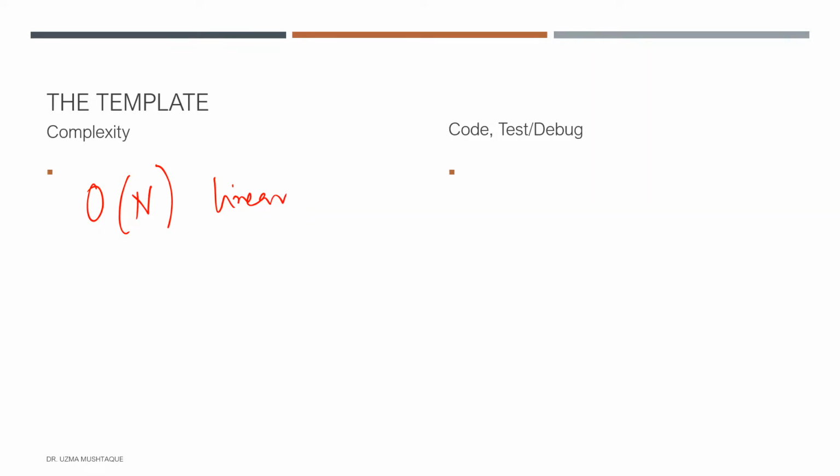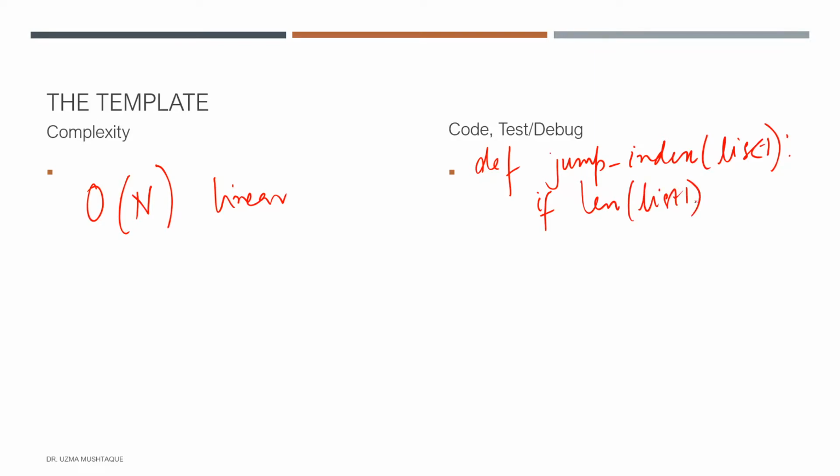And then once I have this idea in mind, I have the complexity in mind, I can go ahead and start writing the code, right? So then comes the part where I write the code. So obviously maybe I can write a function, let's say some jump index or whatever you want to name, and it takes in a list. I'm assuming that you have to write on a whiteboard. Obviously, if you go and print in Spyder or some other IDE, that's even easier. So if the length of list1 is 0, right? Then go ahead and return a -1.